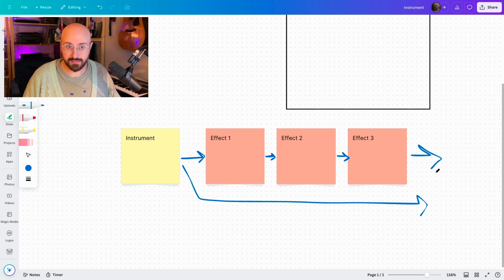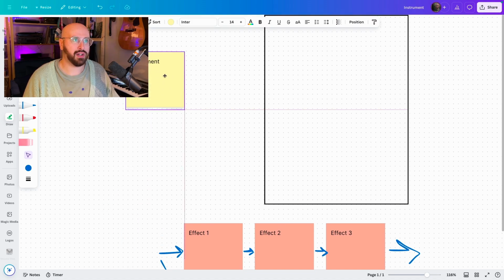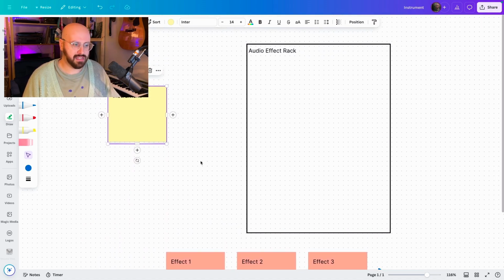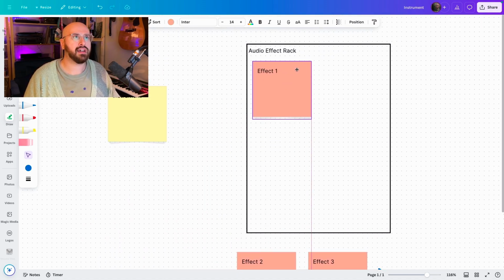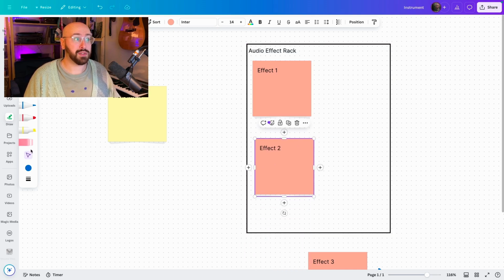Now, the really cool feature of audio effect racks that people leave on the cutting room floor is the fact that you can do both simultaneously. Let me explain. What we can actually do with an audio effect rack, which I have one up here, is take an instrument and split its signal to multiple places.